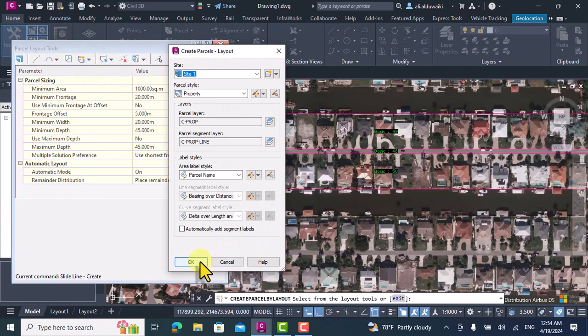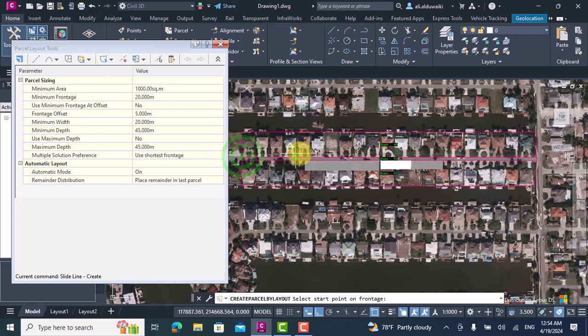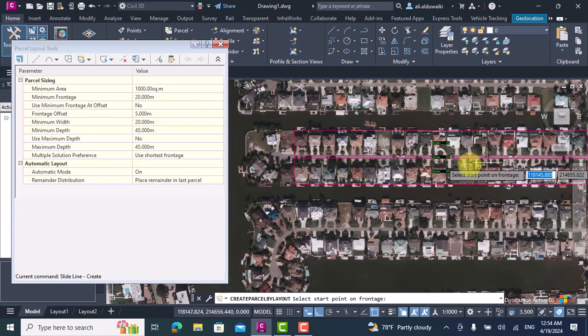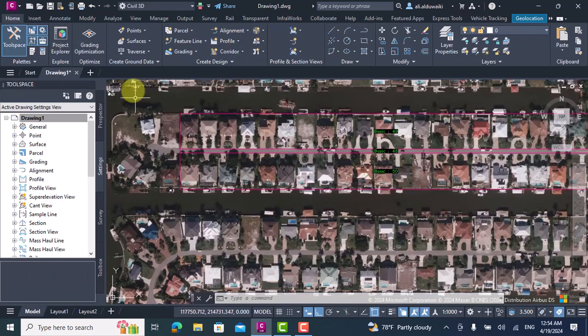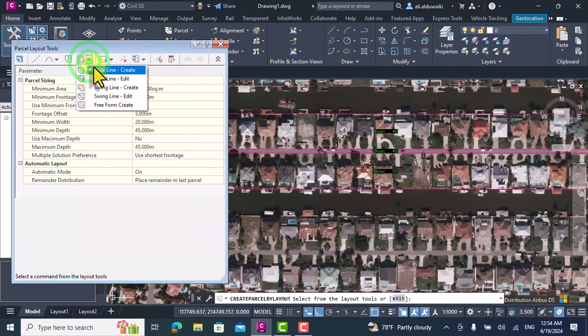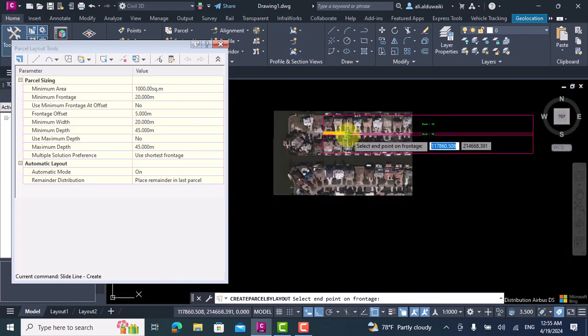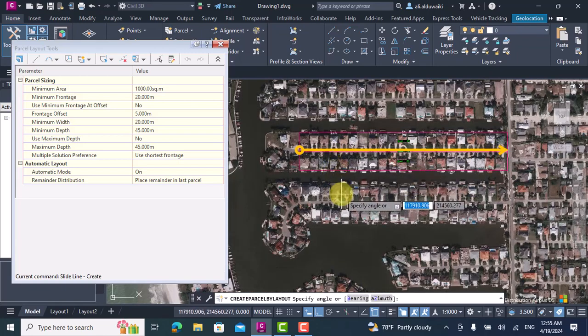Site creation. Okay. Parcel numbers. Frontage area. The frontage right here. Enter.